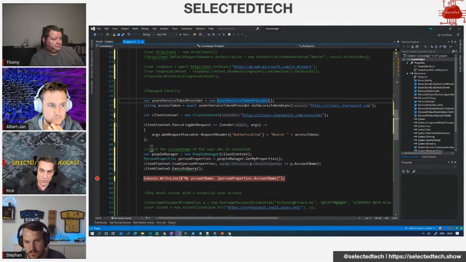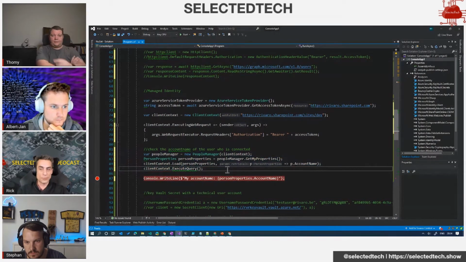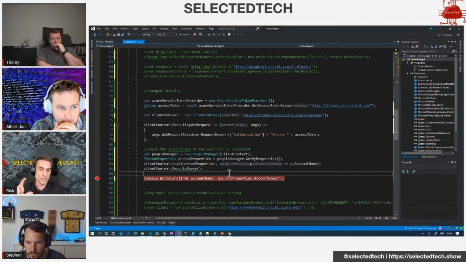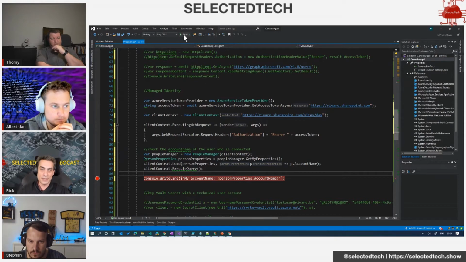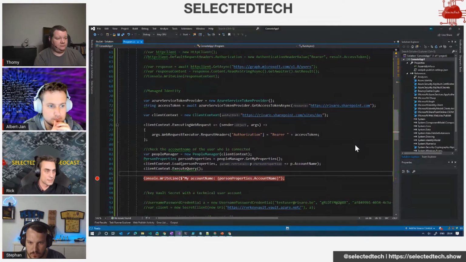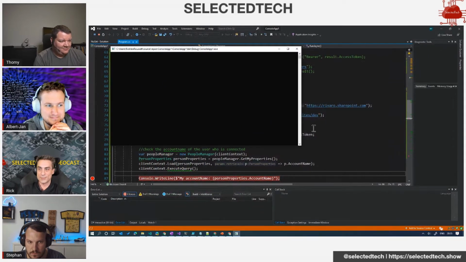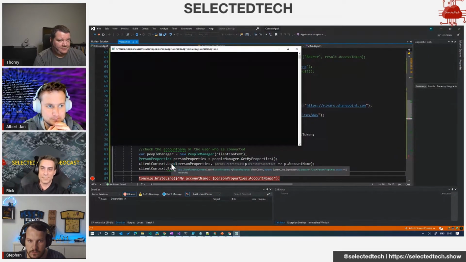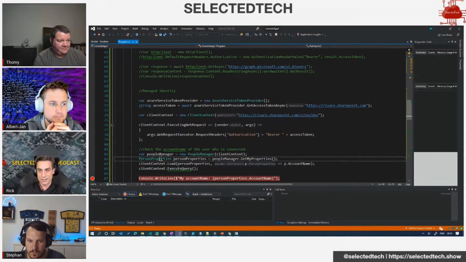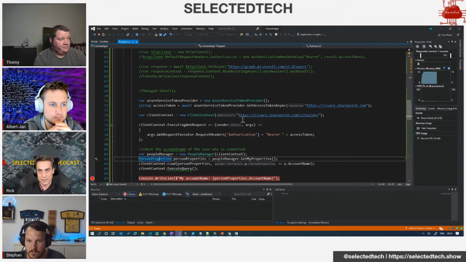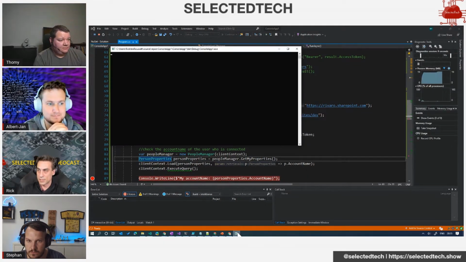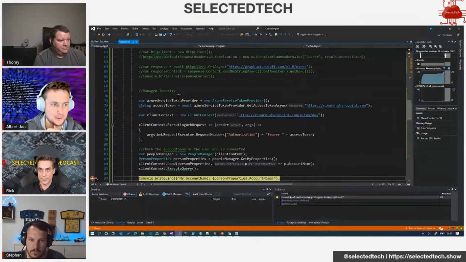In this case, I go to SharePoint. Why do I go to SharePoint? Because it's easier. I can just take my user account and get my user account name. If I do that with the graph, then of course later on I will get errors because a managed identity is not a real user. In SharePoint, the managed identity is converted to, I'll keep that as a secret for later on. You'll probably know the user. Everybody knows that user. So in this case, I just click play. And then if it starts running, come on, connect. There we go.